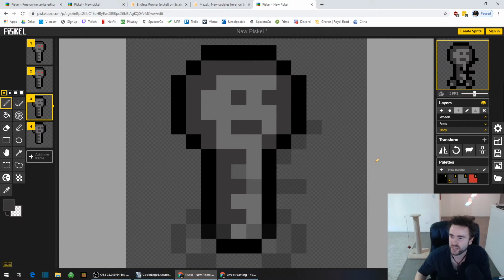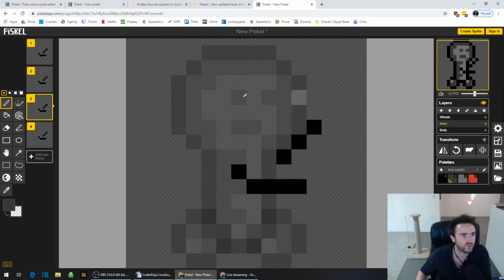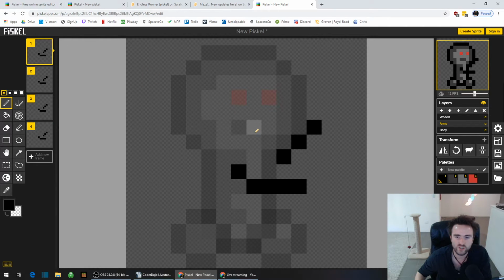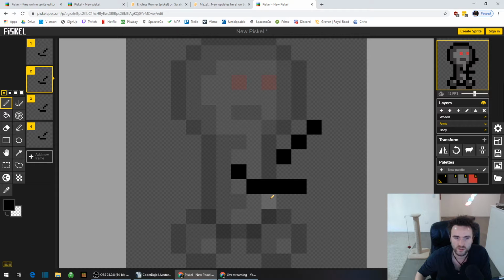It's ultimately what I'm saying. Let's move on to the arms. And this is why we've separated them all out. So we've got these arms, and they're the same each time. So let's try moving them a little bit. Let's start with number 1. This arm kind of looks like this. You can look in the top left corner and see where these arms are. So you can just reshape just a little bit where these arms are.